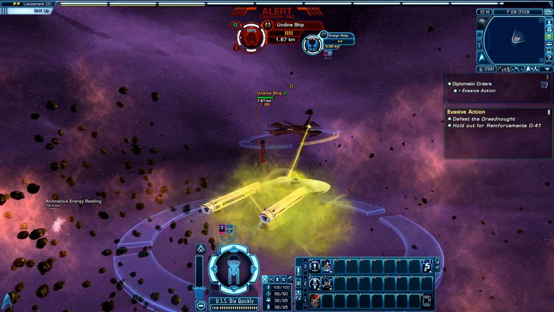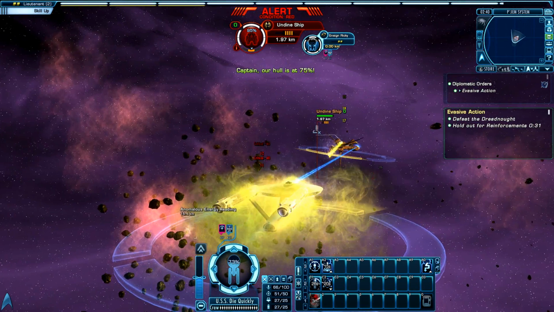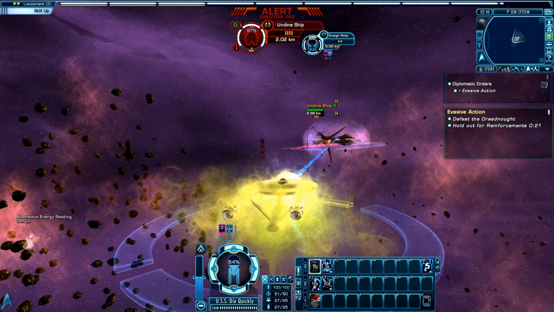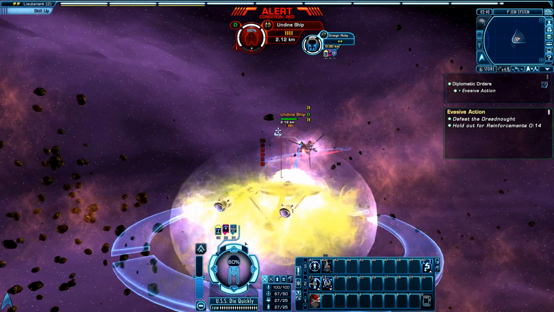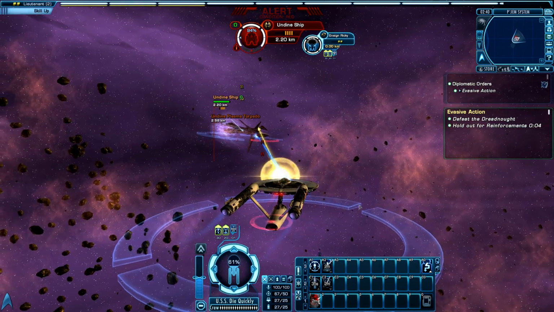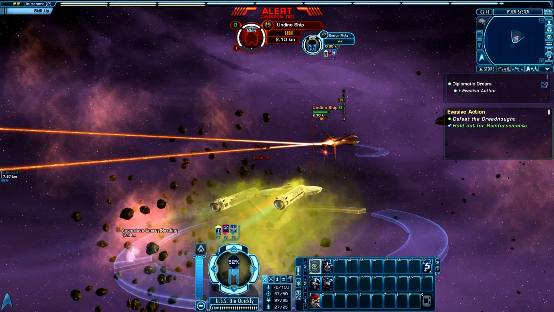I don't have any way to regenerate my hull right now. Try to take out these plasma torpedoes, but keep waiting too long. 20 seconds. I've actually almost brought down the shield on the one over there. That's pretty cool. There's my reinforcements. Now we can take this thing down.